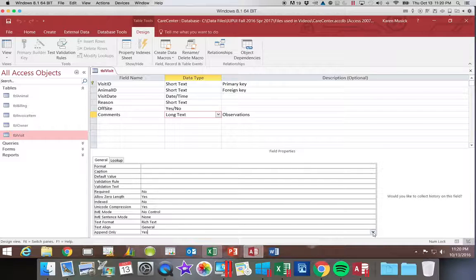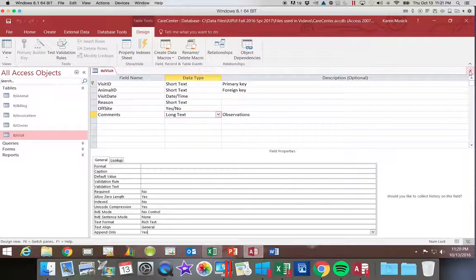time I contacted a customer, I might want to put in there what they said, so that the third time they told me the check was in the mail, I could inform them that they had already told us that on this date and this date and this other date, and that it was no longer an acceptable answer, that we needed something more than that. And so you could keep all that log within a long text field. The long text data type is the only data type that allows us to append only or allows us to use rich text.